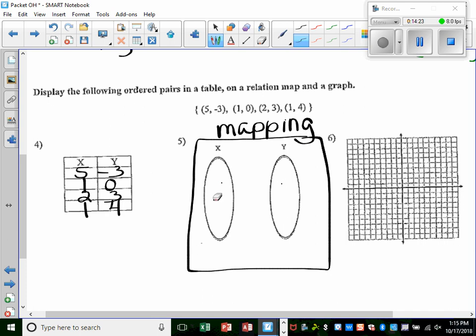You are not going to see these ovals. You have to make them yourself. Okay, so you'll have to make the ovals. You'll have to put the X above one and the Y above the other. So I'm not going to already have that set for you. I'm just going to say this is the section you need to show me the mapping for that particular problem. So please put in here, do not repeat the numbers.